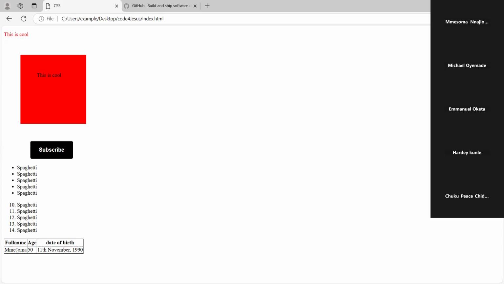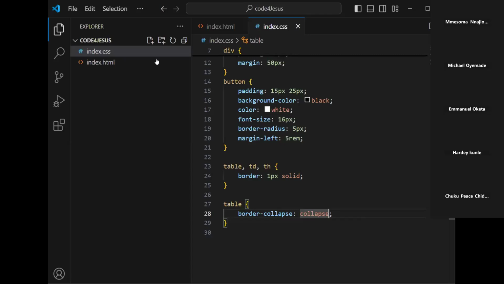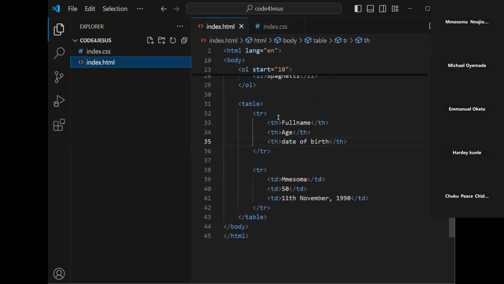Is it a row or column span? Full span. Whole span of how many? Two. Okay, let's do that.